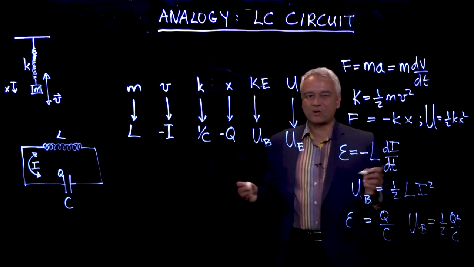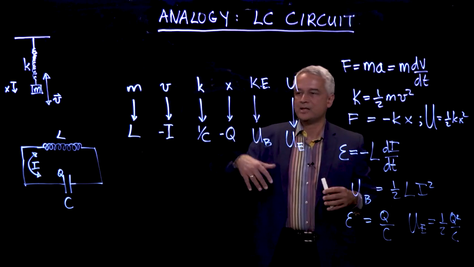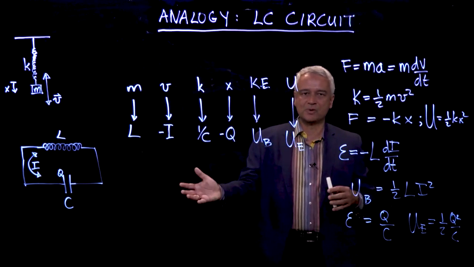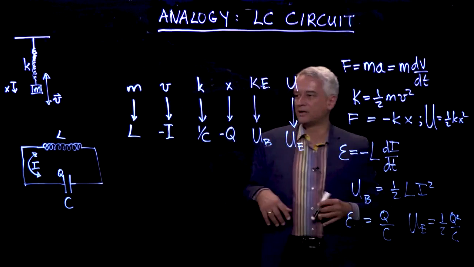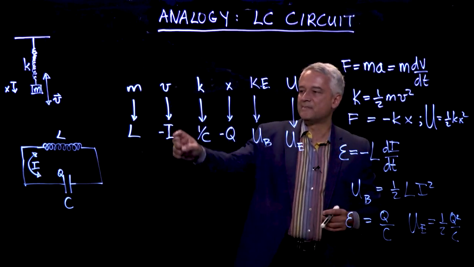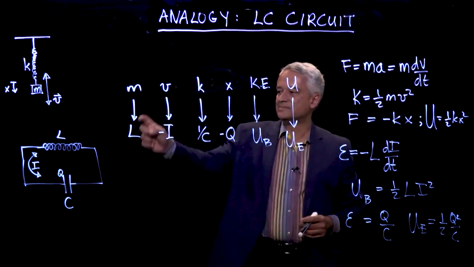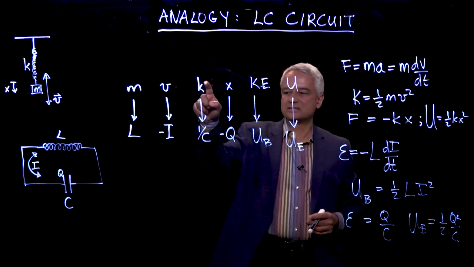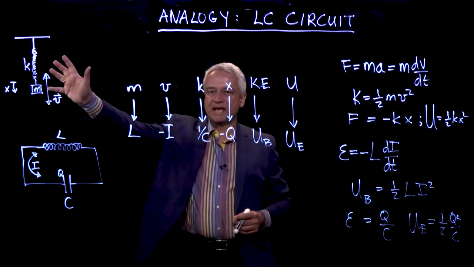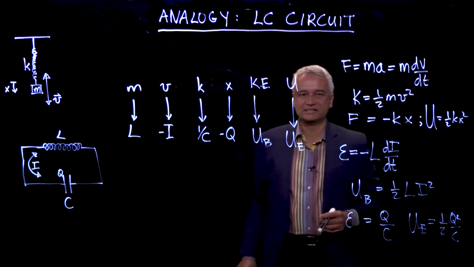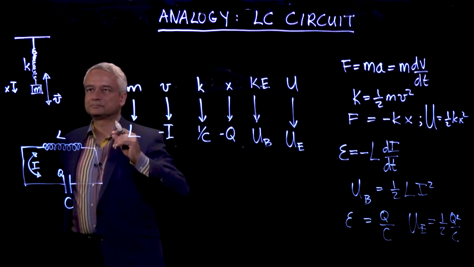And now every equation that you learned how to solve in 801 relating to a mass on a spring, you can translate into a true equation describing this electromagnetic oscillator, this LC oscillator, if you replace V's by minus I's, X's by minus Q's, masses by inductors, spring constants K by 1 over capacitor. That will turn this math into this math precisely. Okay, so let's actually use this analogy.